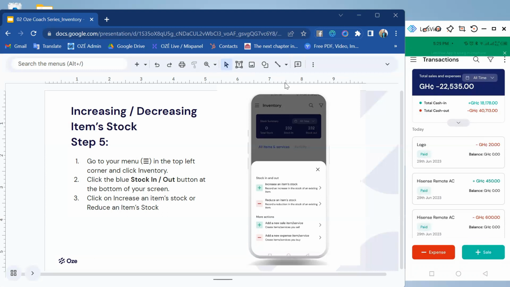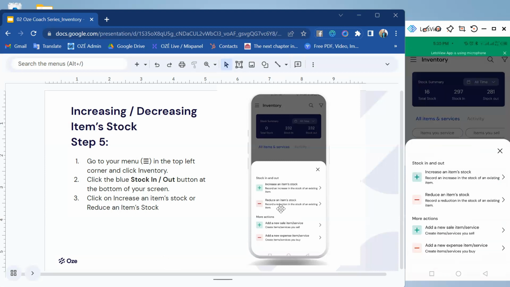So no, you can add, as I was showing here, on this particular screen, let me just go back to the inventory screen. You will be able to add a sale item related to service, and you can add an expense item related to service.